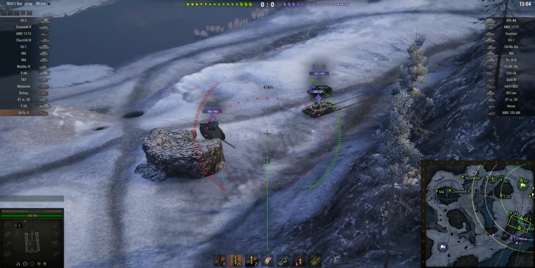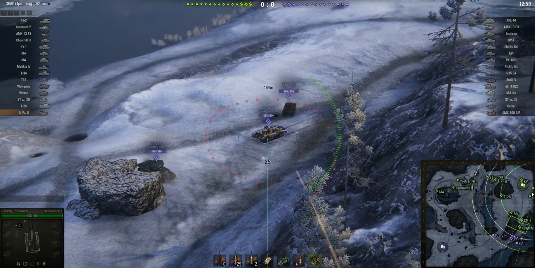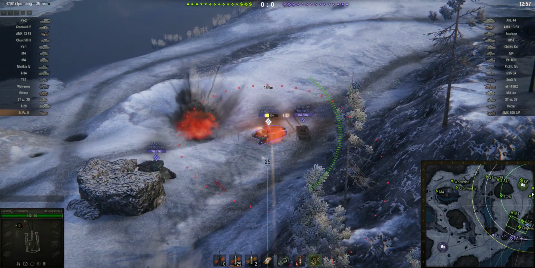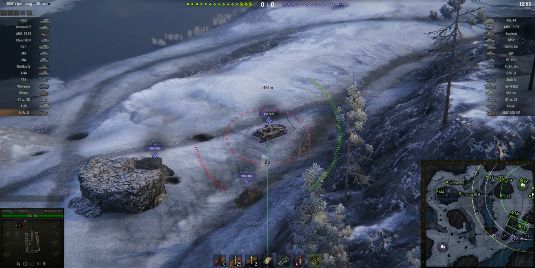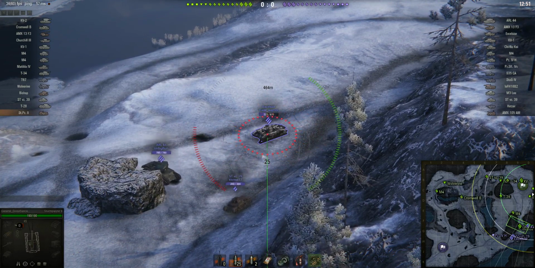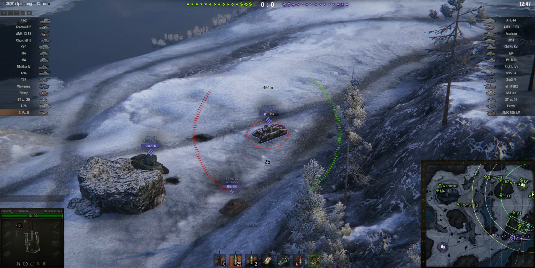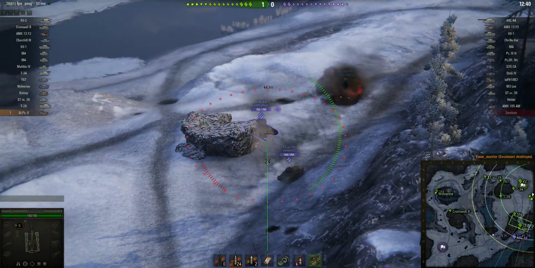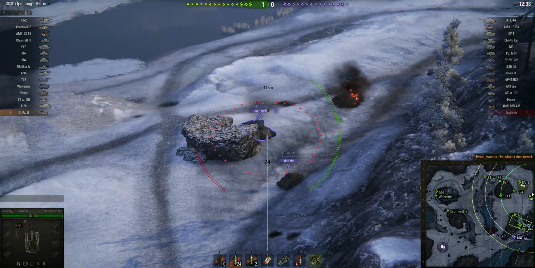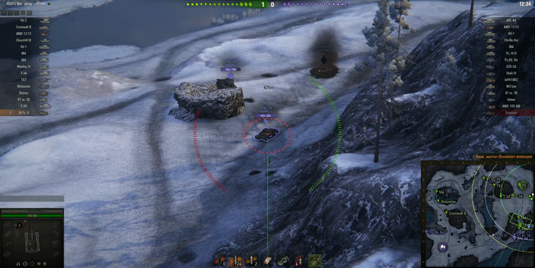I'm almost reloaded. Still getting a bit of reticule bloom. Go for the Excelsior. He's been tracked. Direct hit, 132 hit points. And he's tracked, so I can hold him there. So long as he doesn't use his repair kit, I can get another round into him. Rounds out. And wipe him out this time, 109 hit points. Okay, ARL 44 and an ST-39, the Czech tank.